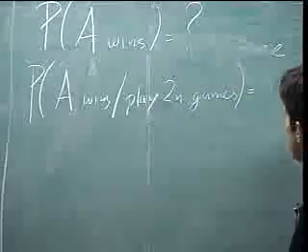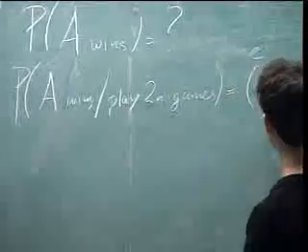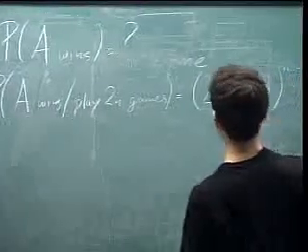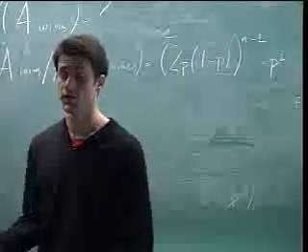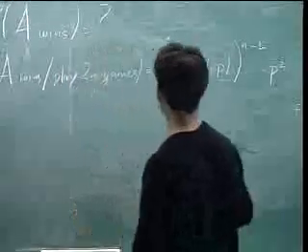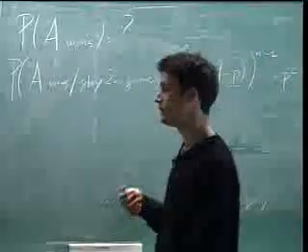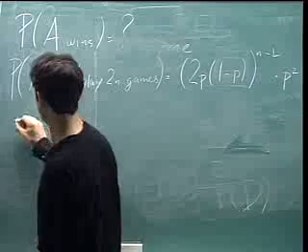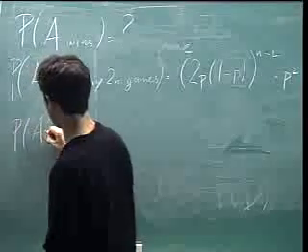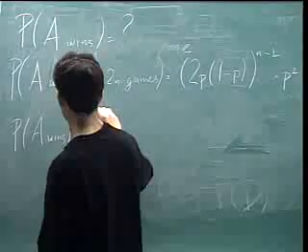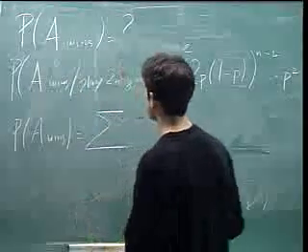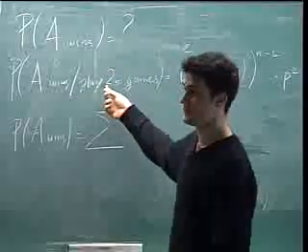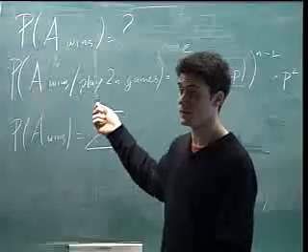Well, it would just be 2p times (1 minus p) to the n minus 1 times p squared now, because now we specify who it is we want to win. And we know that player A wins the game with probability p. So now, given this information, we know that we can express the probability that A wins as the sum of all these conditional probabilities weighted by the probability of whatever event we are conditioning on occurring.